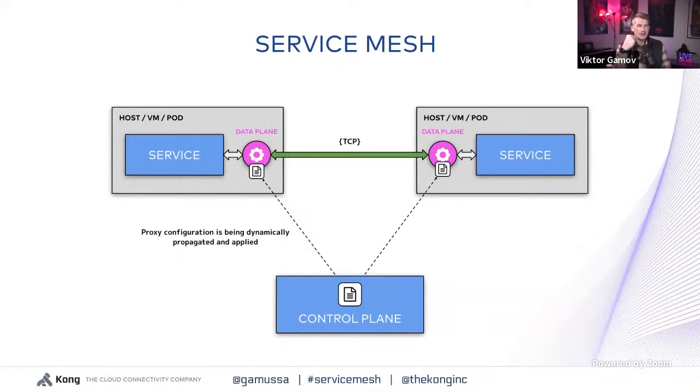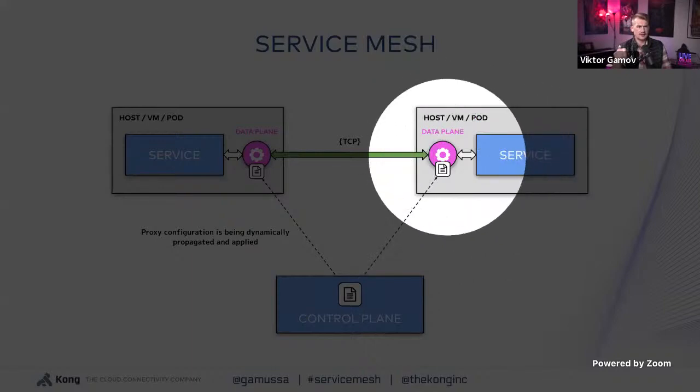So a service mesh includes two components. One component is a control plane, a centralized place responsible for holding your configuration and your policies, and multiple data planes that you spread out, and those data planes will be running next to your application, next to your workloads. A few words about why we refer to this as a sidecar.